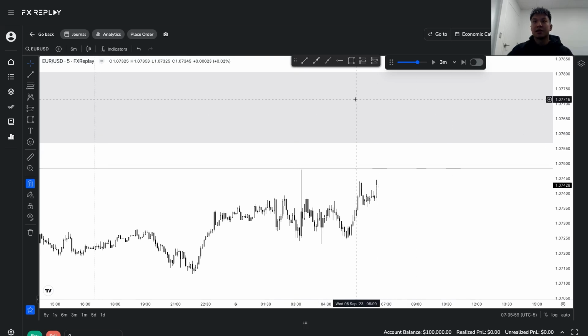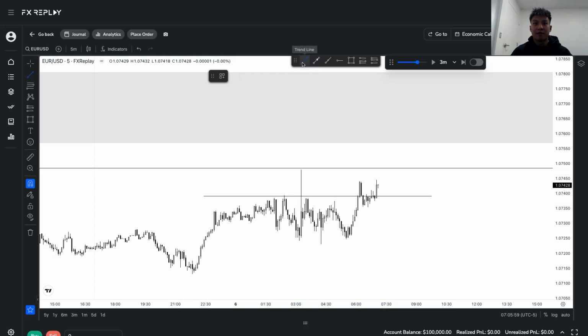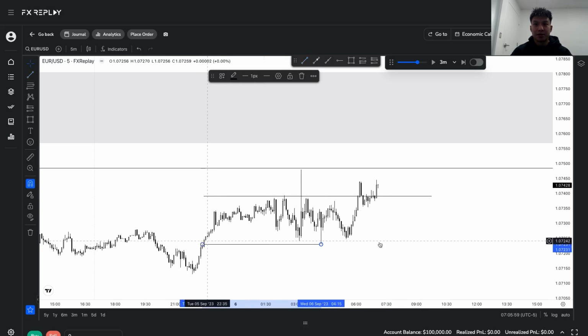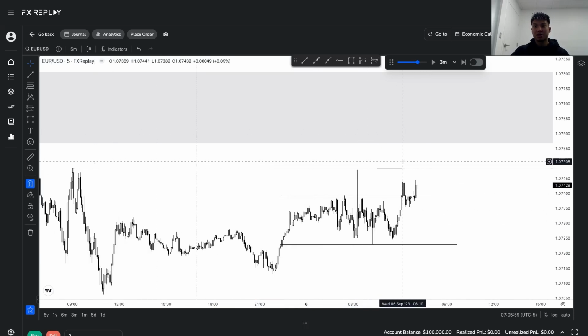All right, yeah, it seems like a range has formed. I'm gonna ignore this wick. I think that wick was from news. So that is the range high that's formed from London, and then this is the range low. So right now this could potentially be manipulation.